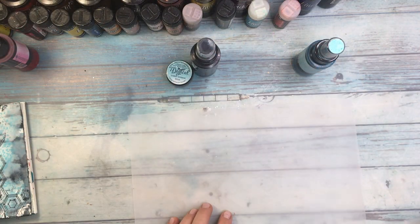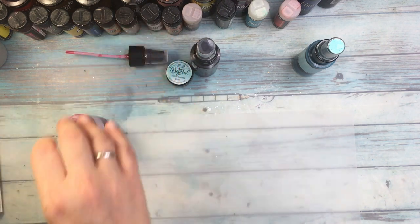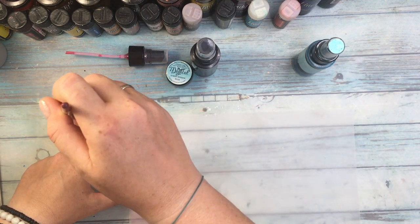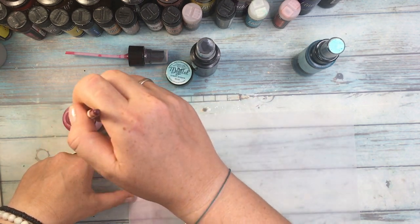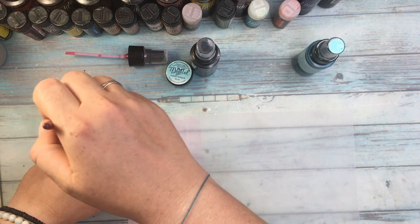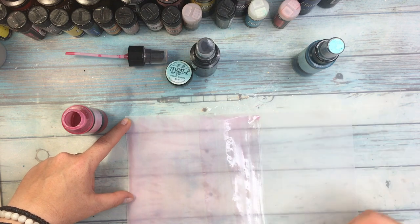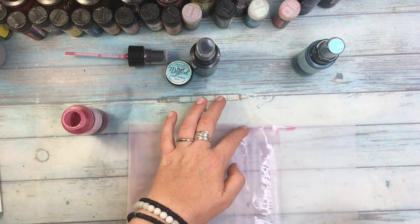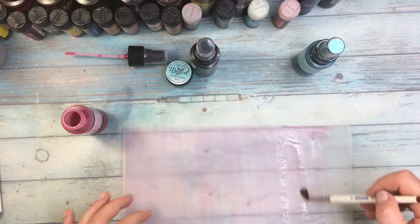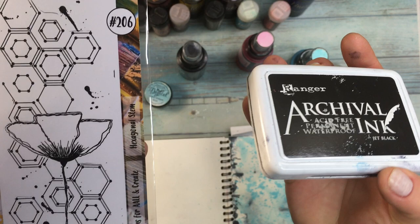Now I'm going to be working on the tracing paper. I think it's the thinnest tracing paper there is, and I'm going to be adding Plumeria Pink Flat Fabio from Lindy's. The whole idea is to dab the brush into the paint, remove the excess, and with just a tiny bit of paint, paint over the paper. As you can see there is already some warping and there's going to be even more, even though I'm trying really hard not to use too much paint. Too much paint equals more water, which equals warping on very thin tracing paper. I was afraid my idea wouldn't work because I want to do some stamping on this paper later, and when the paper is very warped the stamping won't be clear — but that will add a little bit of extra edge to the project.